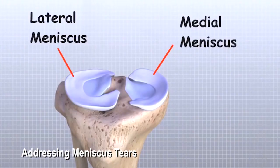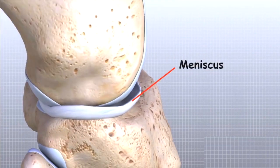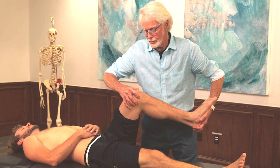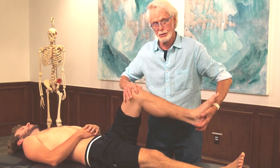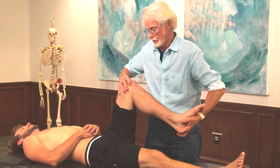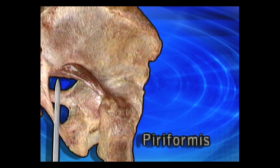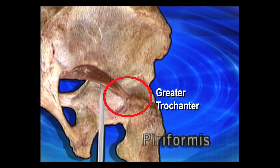Now, Addressing Meniscus Tears is a great article that shows how to identify common knee complaints in your athletes and computer addicts. Now here I'm using the medial lateral grind test for pain provocation just by palpating the meniscus and internally, externally rotating. And to wrap it up, this is my favorite way to treat piriformis syndrome because you can actually contact the insertion of piriformis here at the greater trochanter.